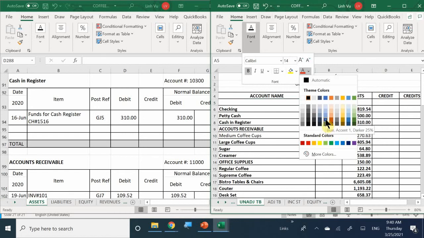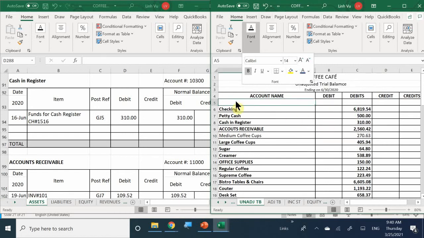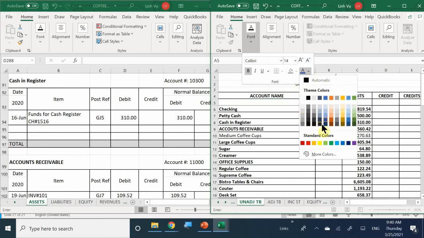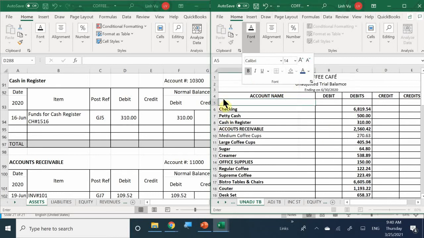I'll choose this purplish color here for the main account of bank. Actually, that color is not very good. It's too bright, so I'm going to go a little darker. Maybe even this color. Okay, so again, we have bank.